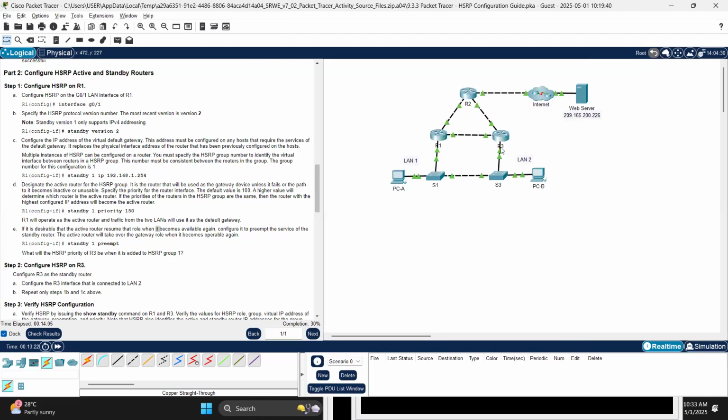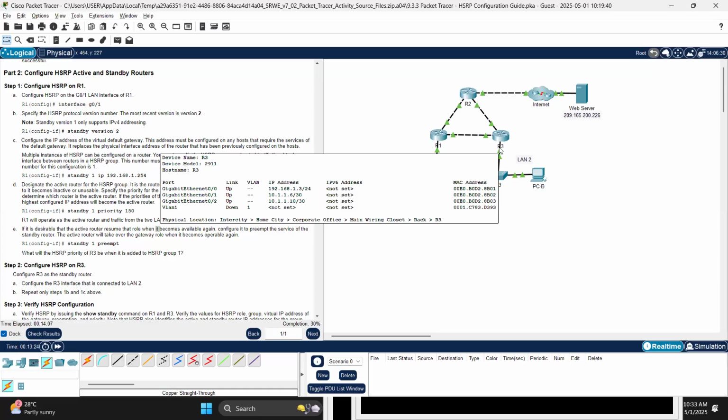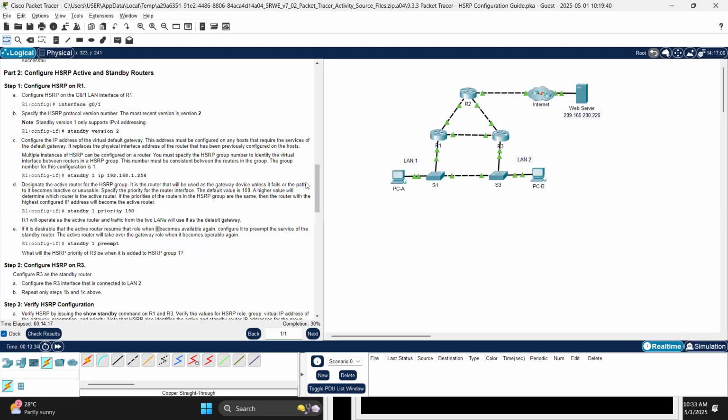We have the interface G0/0, which is the interface that has been assigned to the switch 3, right? Let's confirm that just to be sure. Configure the R3 interface that is connected to LAN 2. So definitely we are going to use this particular interface, which is the G0/0 on R3.